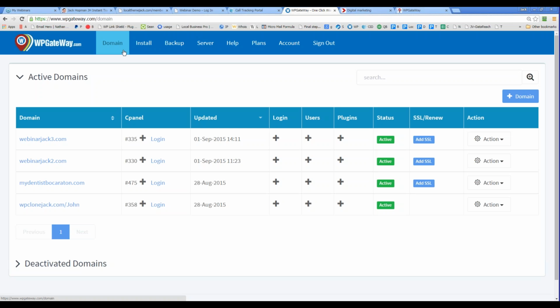So we also added SSL. Do you know what SSL is? Okay, so SSL is secure socket layer. That means you want to add SSL to any website that needs some extra security, like if you accept payments or store other kinds of information, for example medical.